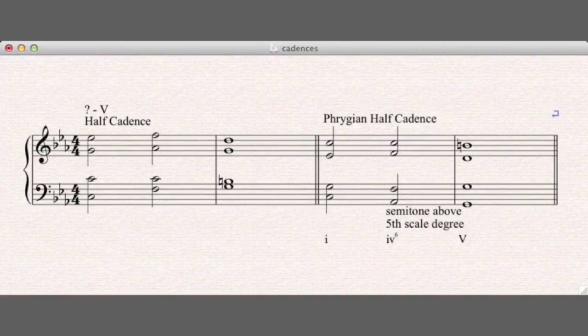Let me play these 2 so you can hear them. They're not going to really sound like cadences. They're just going to kind of sound like chord progressions. It's really only in music where we can really hear cadences, because it's more than just the chord progression. The chord progression doesn't make the cadence. It's how the music behaves plus the chord progression that gives us a sense of cadence. But nonetheless, let's hear these progressions.